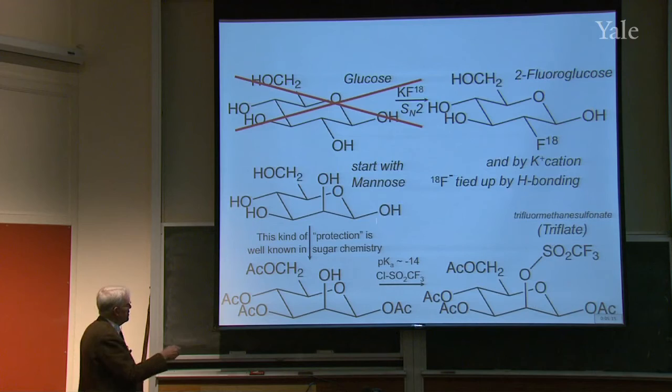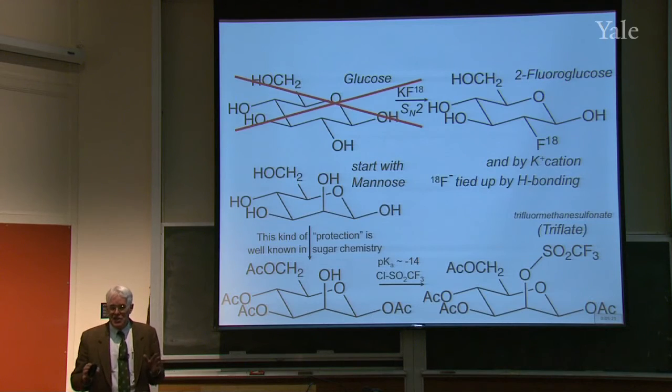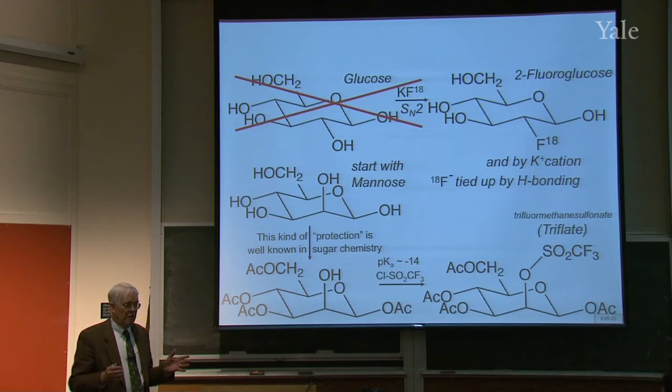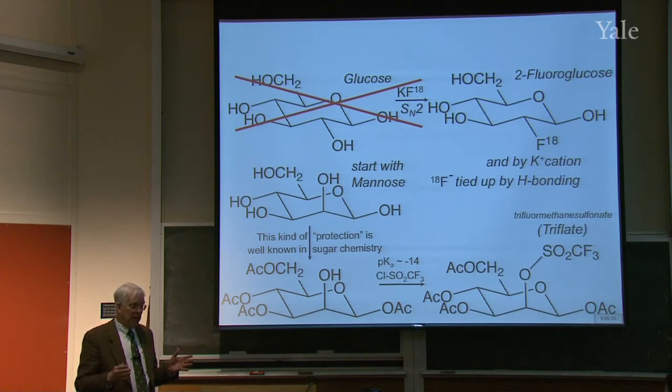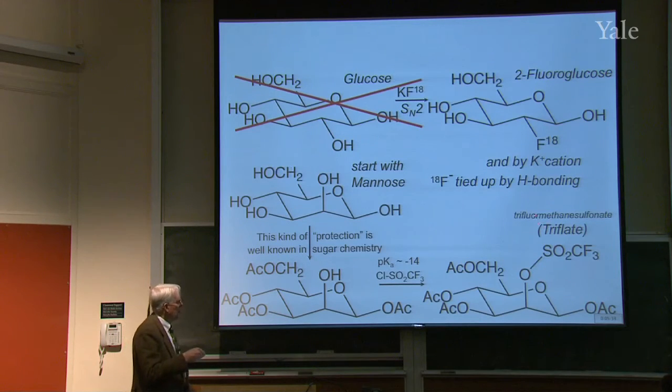So that's great. The pKa of the corresponding acid here is minus 14. It's called a superacid. Remember, the strongest one we've talked about so far had a pKa of minus 11. This is 1,000 times stronger than HI. Okay, so we put on a really super leaving group. It's trifluoromethane sulfonate and called triflate.